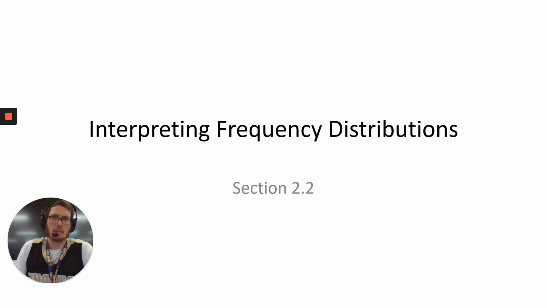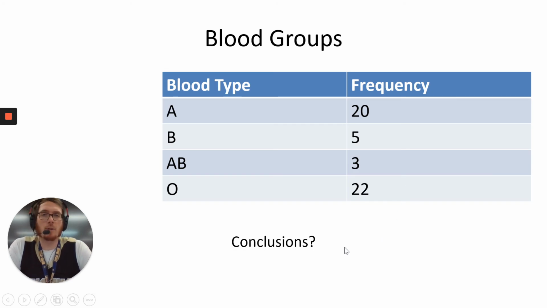Now that we've looked at all those things, I'm just going to show a few different types of tables. And I just want to talk about a few things about how they're set up and what we notice about them. The first one is not a frequency distribution as what we've done previously in today's lesson, because this is just categorical data. This is just categories. It's not this 40 to 49, 50 to 59 scenario, but it gets the same idea. It's still a frequency idea, which correlates to a bar graph. This would probably be shown that way. A conclusion here about blood type is there must be a lot of people with type A and type O.